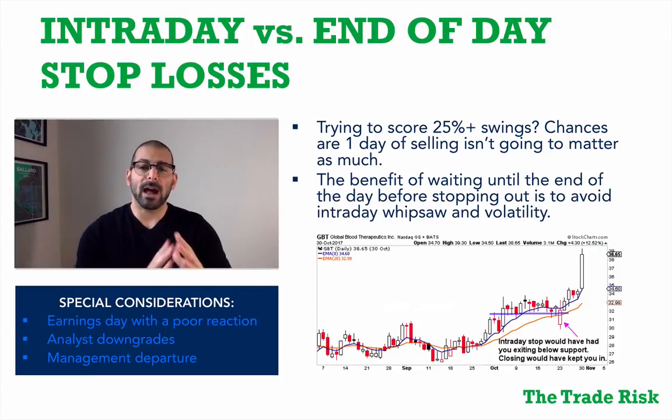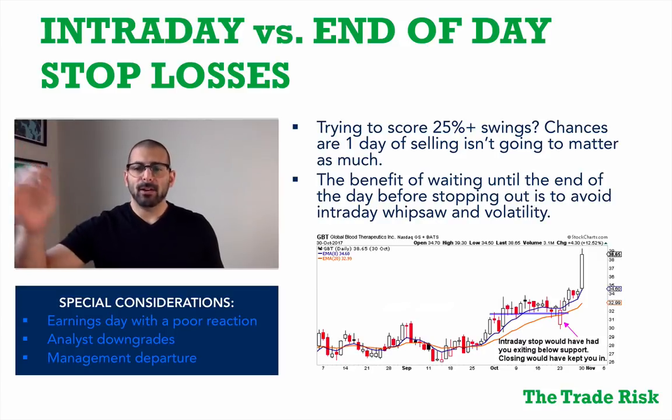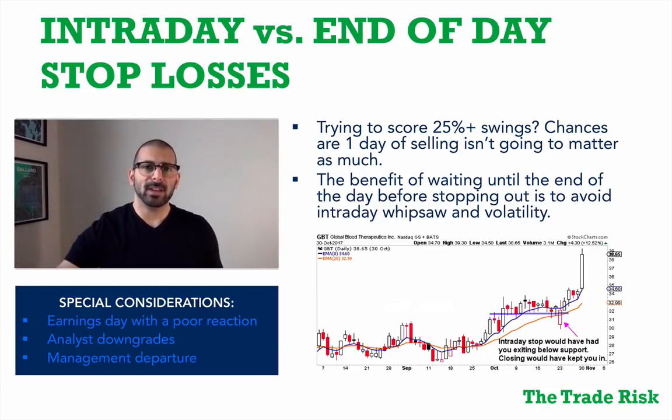Notice what happened, though, 5 days later. It moved, that was the lows, and it rallied from there. It went from $31 all the way up to $38 on that last candle on that chart. So you would have missed the big move, the start to the move that really accelerated it to the upside. So again, these are the things you need to think about. Do I want to be exiting intraday, or do I want to try and maintain in there so I don't get knocked off on something like this GBT example?